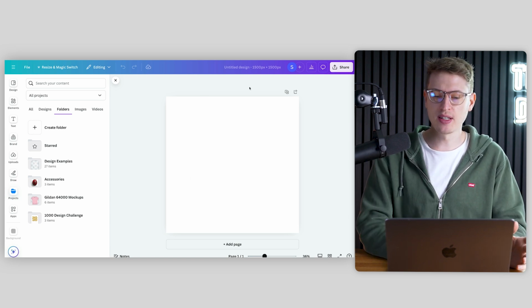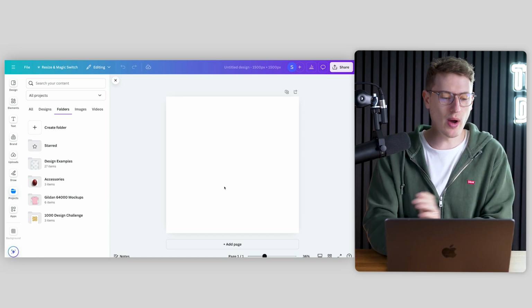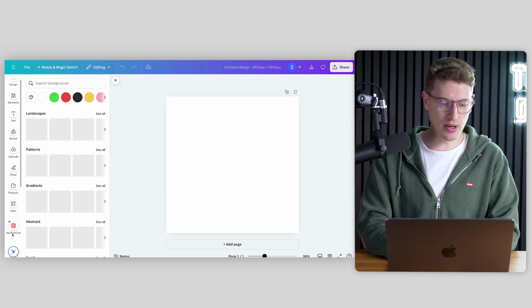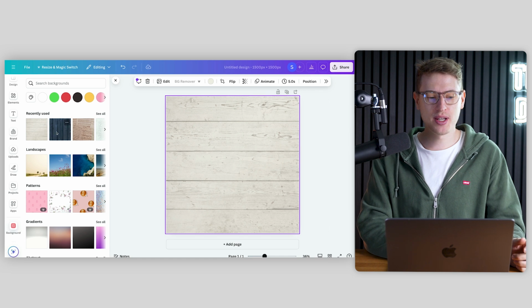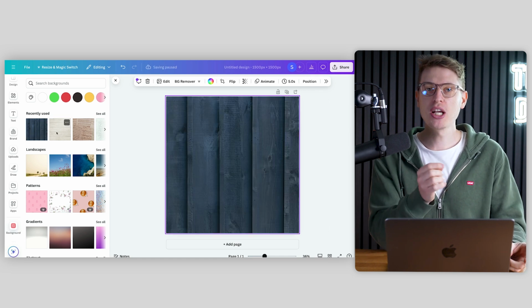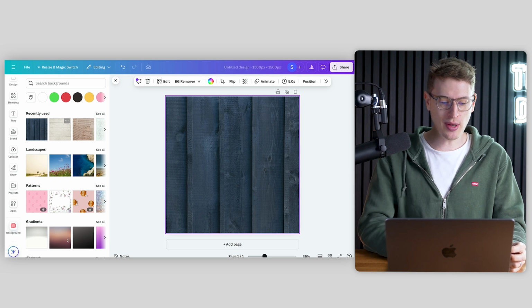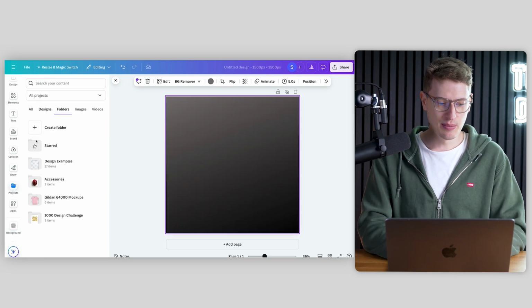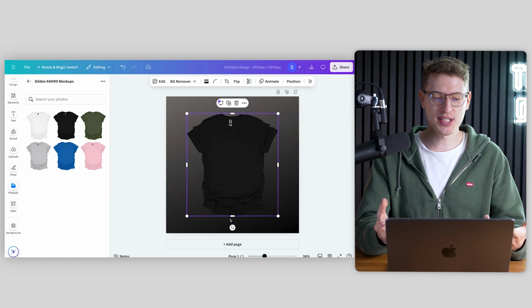Step one was creating the canvas, so 1500 by 1500 pixels or whatever, just make it a square. Then we need to add a background. So we can go to backgrounds and we can add the classic wood, or we can go for a darker color wood. Make sure what you're adding contrasts the image a little bit. So don't add this dark black one. And then on top of that, let me go in and show you. Don't then add the black t-shirt, because can you see it kind of disappears into the background? And you don't want that to happen. You want to stand out.